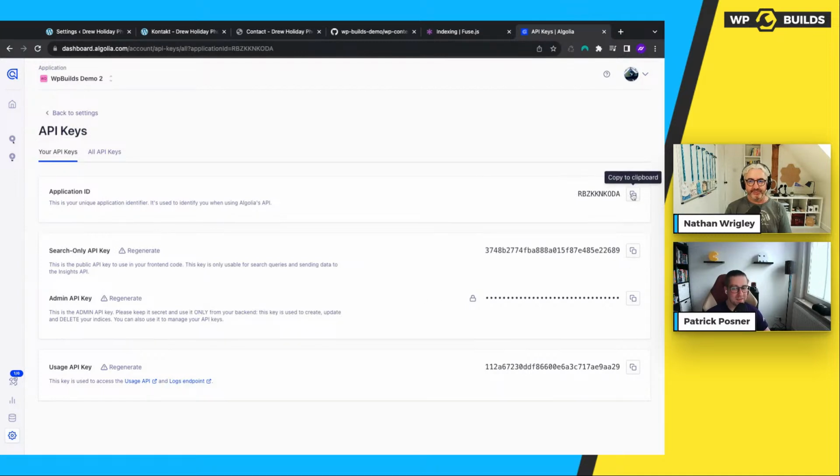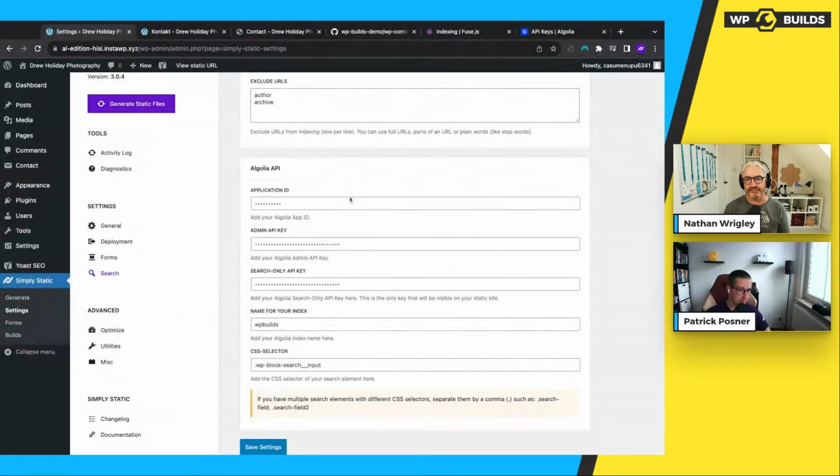The application ID is basically the name of your project in an encrypted way. The search-only API key is for the actual search implementation in the front end of your website, so that one is completely safe to be visible within the code of your static website. And there's an admin API key, which obviously shouldn't be available on your static website, which is stored inside of WordPress. That's pretty much the exact same values we already added right here. And all that is later available within our little JSON configuration file is the search-only API key.